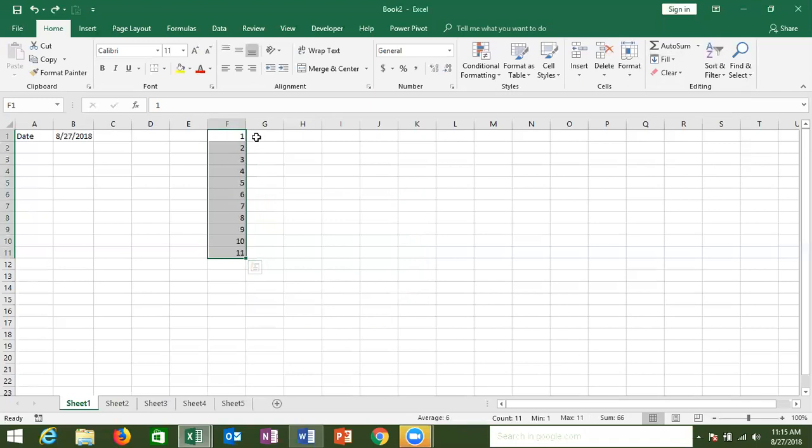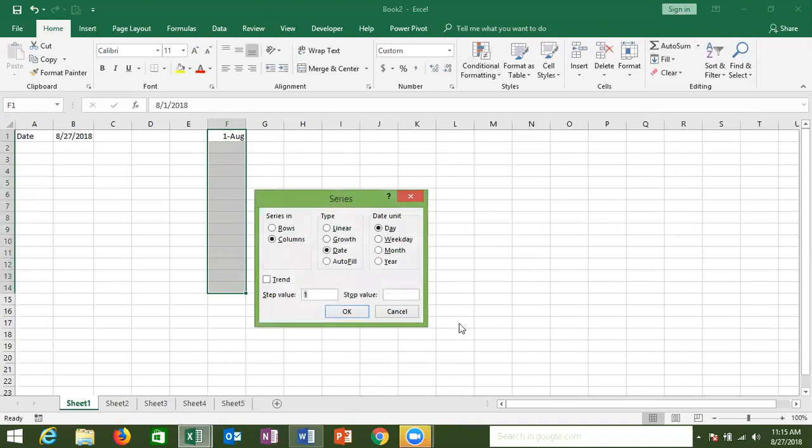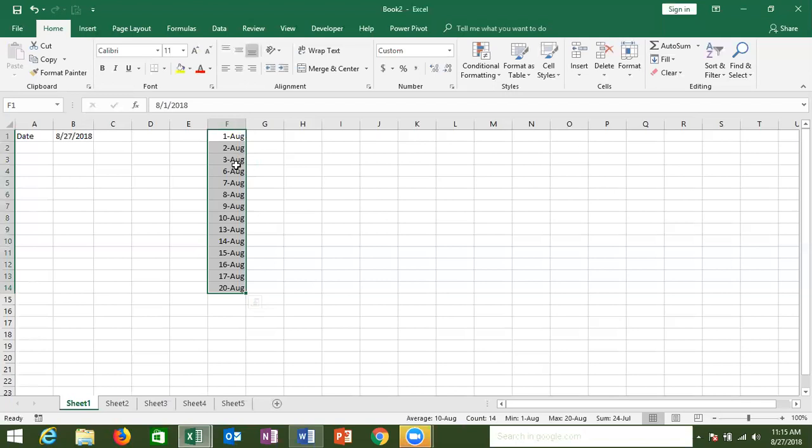But series can also be used for dates. If you enter a date here, like an August date, and I want to continue the series of dates but without weekends, Saturday and Sunday, you can use Series. In Series, if you select Day, the dates continue without any gap. But if you select Weekday, the dates continue but skip Saturday and Sunday. Weekends are skipped, like 1, 2, 3, 4, and 5, then skip. And 18 and 19 you also skip, because 18 and 19 are Saturday and Sunday.